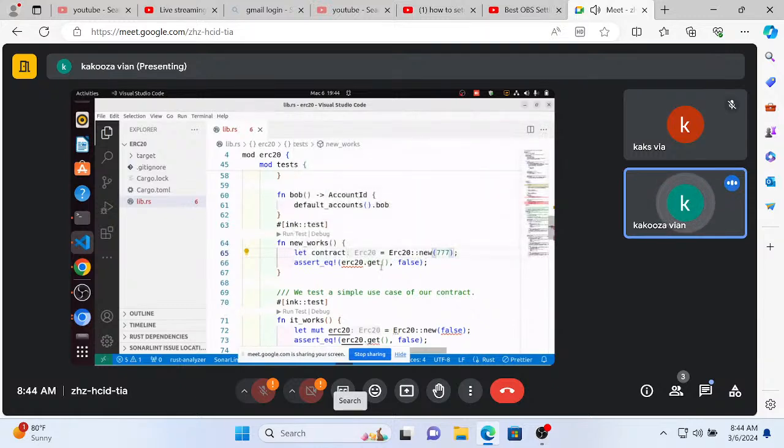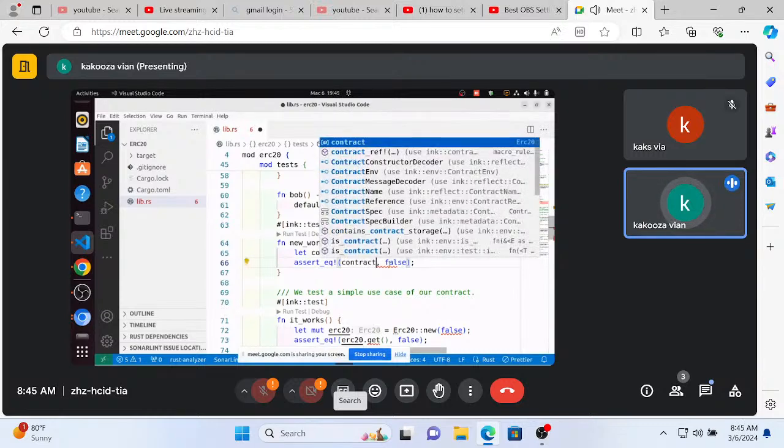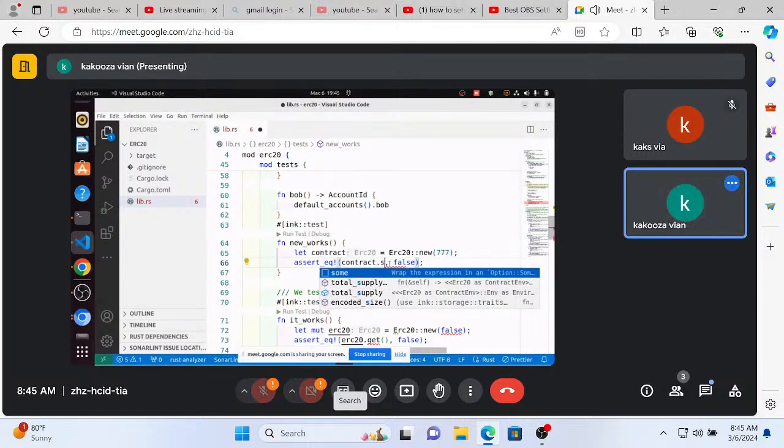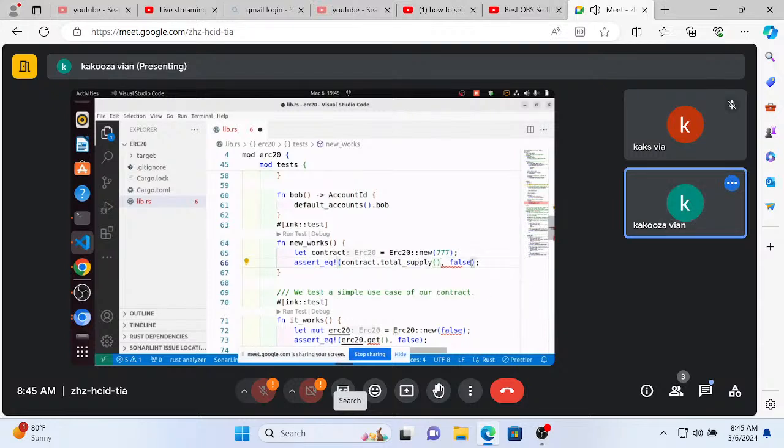So we assert equal contract total supply. We are considering if we have given the supply to be 777 tokens. So an assertion could be equaling again to 777 tokens.